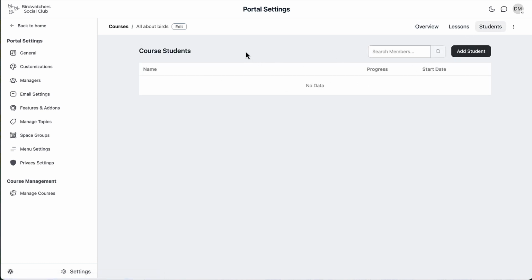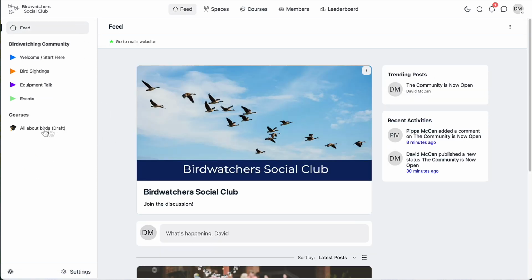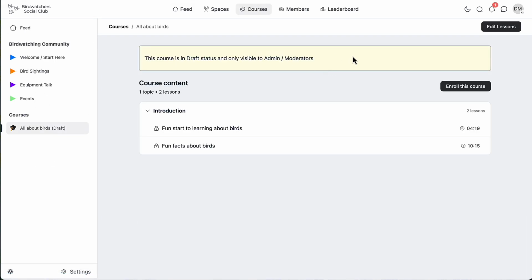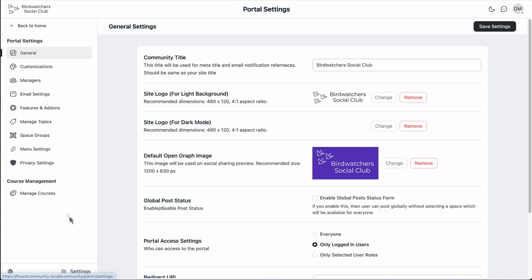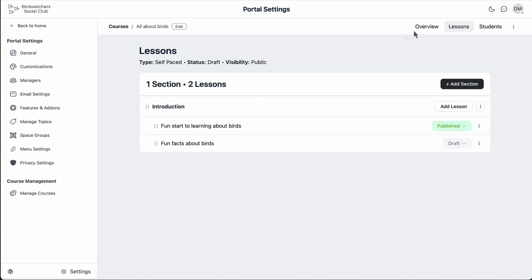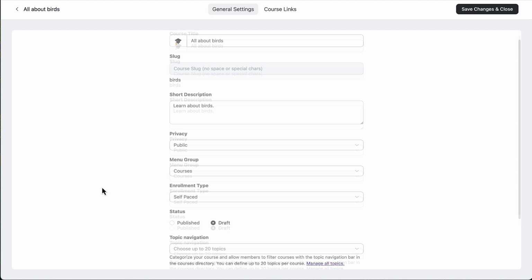You can add a student. So let's go back now to the front end, and we see here is our course. It's showing as a draft. All right, so let's go set this course to be published.